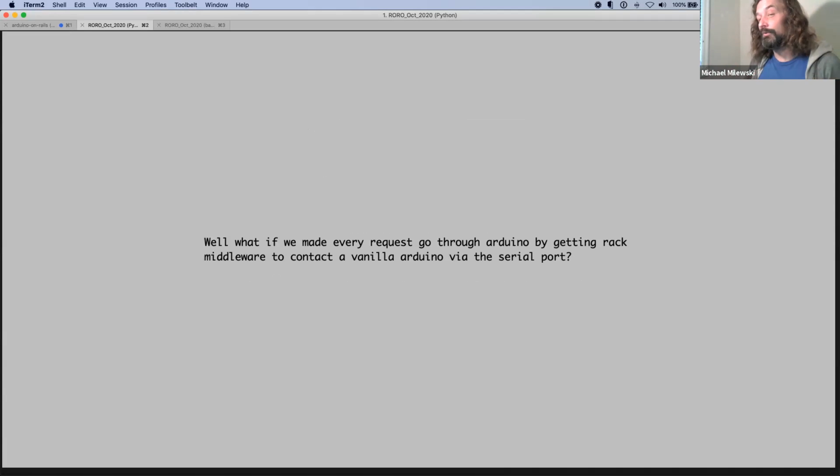But maybe if I took the same middleware approach, I could, from a Rails development server, reach out through my serial port to an Arduino and have that connection go through the Arduino to say, yep, this request is valid. And I suppose the idea was that I could get to the level where I'd cut a wire, and by cutting that wire, I would actually stop Rails requests, at which stage I'd be happy that I got there. I think it's possible.